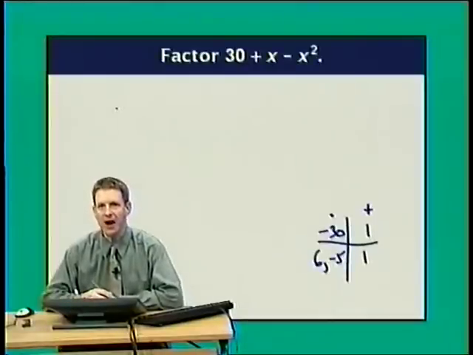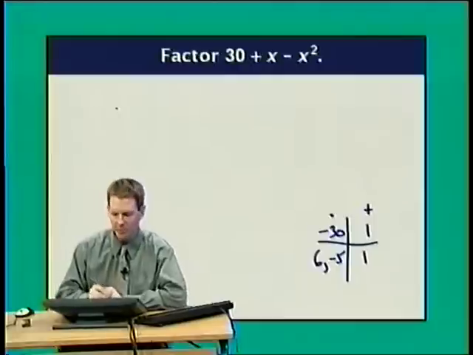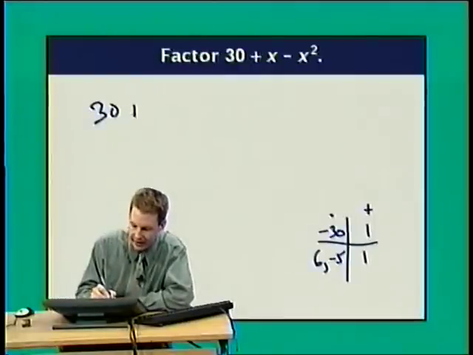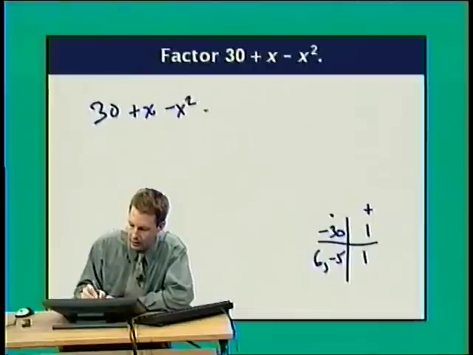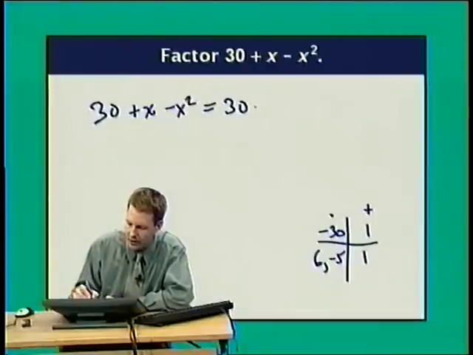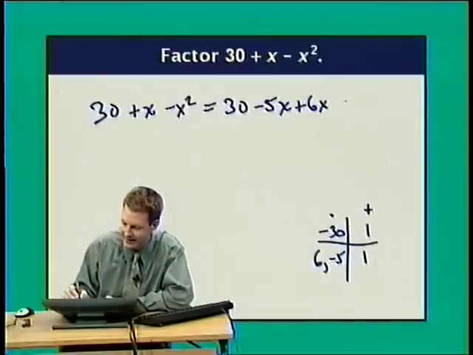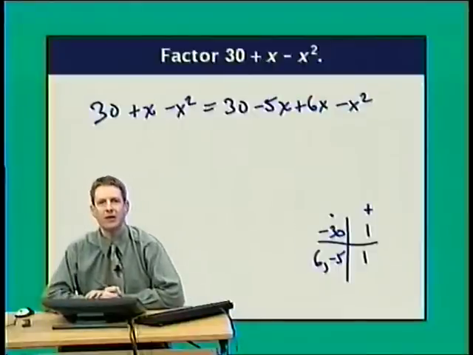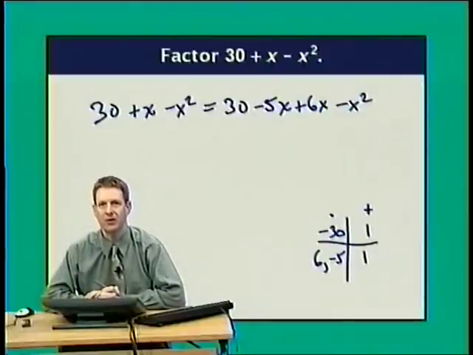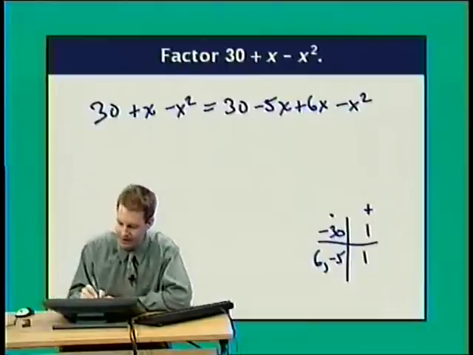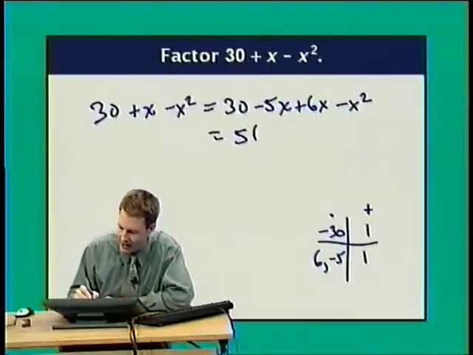Okay, so let's go ahead and rewrite our trinomial, splitting our linear term up into 6x and negative 5x. Remember, I can do that split in any order that I like. So I think I'm going to write on a whim the minus 5x first and then write the 6x. So let's look for common factors in the first two terms. Well, in the first two terms, 5 divides evenly into both coefficients, so I can factor out 5, and that leaves behind 6 minus x.